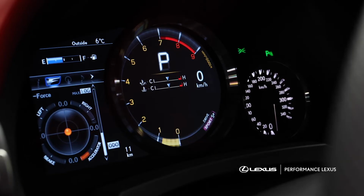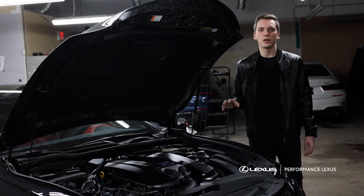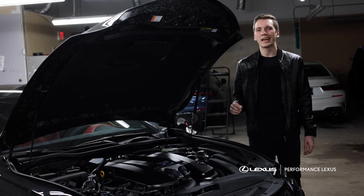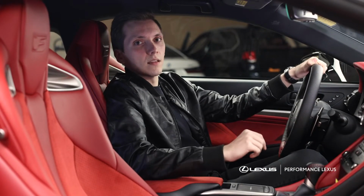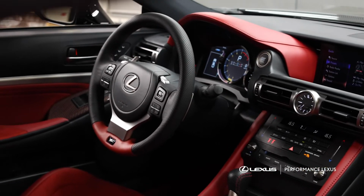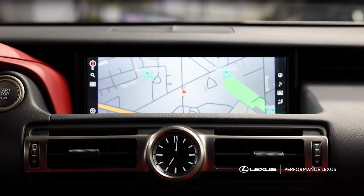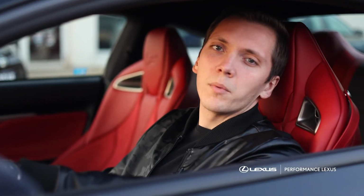Featuring Lexus' most powerful V8 they've ever produced, it now has an even faster 0 to 60 time of 3.96 seconds and shorter gears, giving it that explosive acceleration. However, on the inside, it's still a Lexus, with beautifully crafted Alcantara seats, red strands woven into the carbon fiber to match the interior, and it even has amenities like Apple CarPlay, a 10.3-inch display, and a Mark Levinson sound system. So you're probably asking, why did Lexus build the RCF Track Edition?